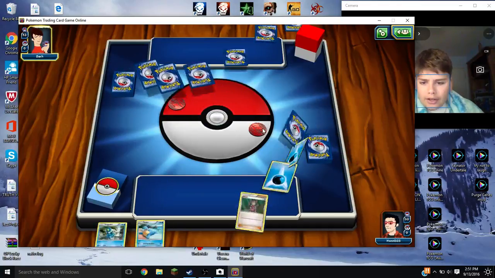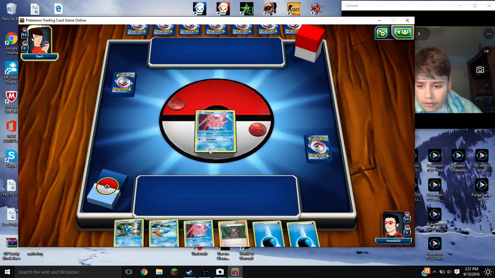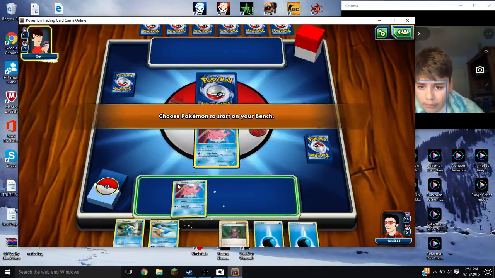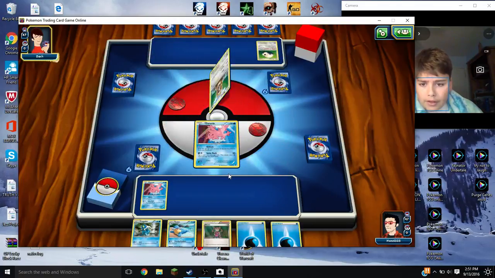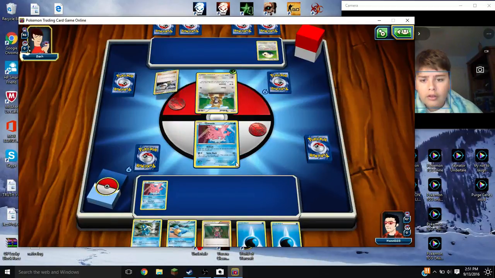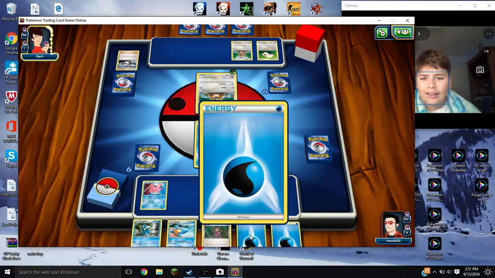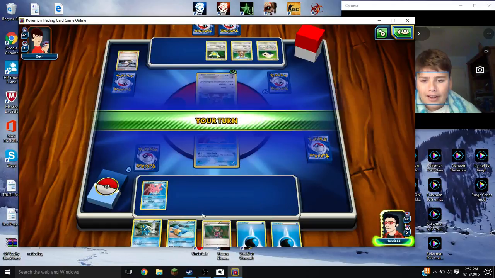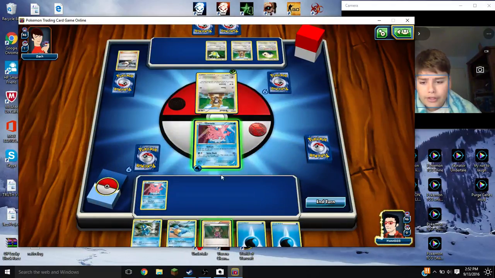Alright, I don't know if this is a good idea to do. Okay, I have that. And let's put this as a bench. Alright, so we have a bit of a Snorlax. Okay, you can do that. Ooh, so I don't think he got a good one. Alright, I'm gonna do the same thing. I'm gonna put an energy on this guy.